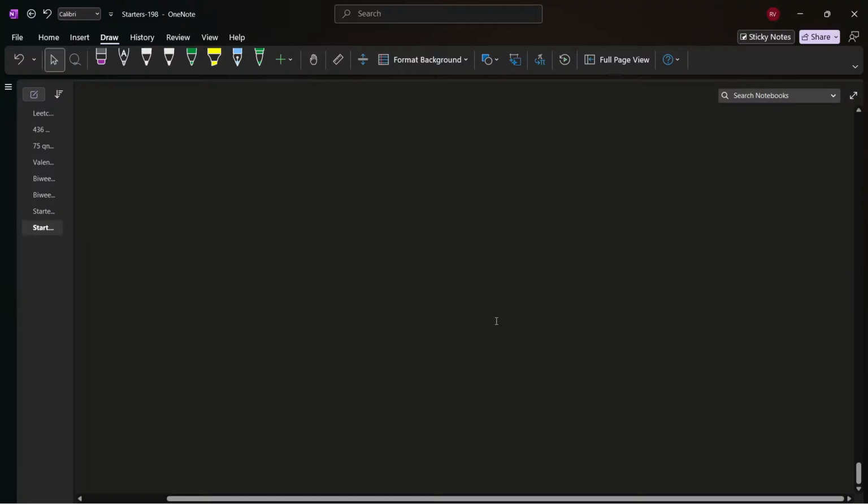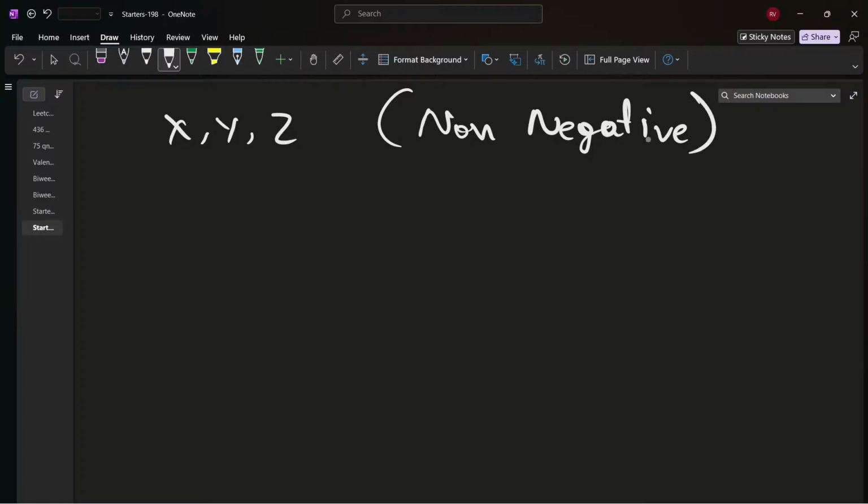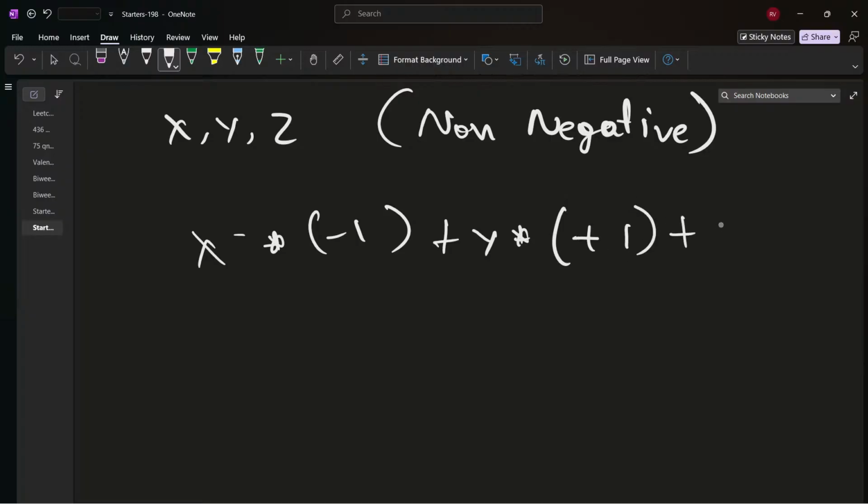Now we'll take non-negative integers x, y, z. Dx is equal to x into minus 1 plus y into plus 1 plus z into minus 1.